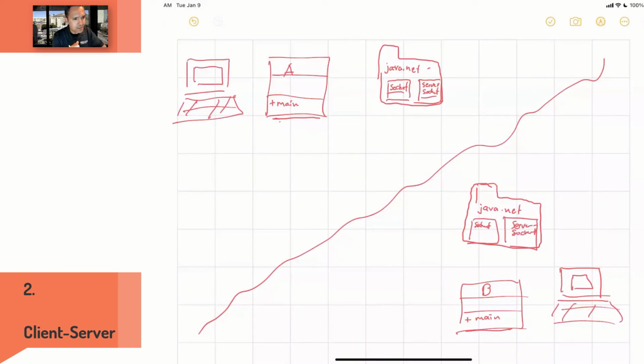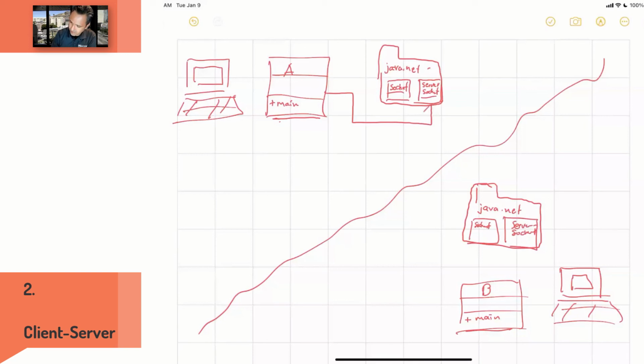You know what? I want to create a server. I want to create a program that is able to receive communication from other programs in a different computer. What you can do is create a connection between your class and the class ServerSocket. And you know what you are going to do?